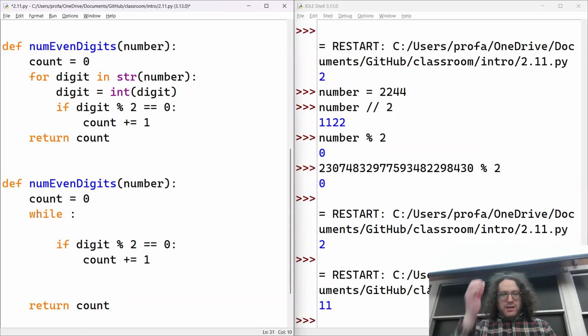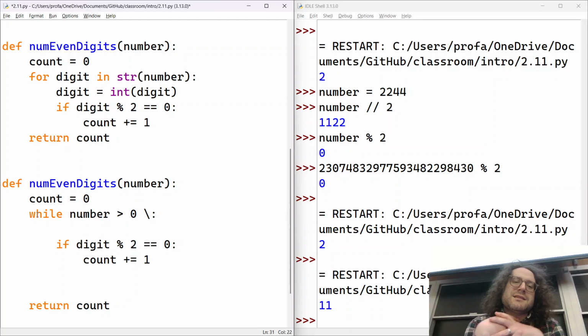So why is this relevant here? Well, what I can do is set up a condition like this: while number is greater than 0. Why am I doing it like this? Because I'm going to go through this number and count each of the digits.